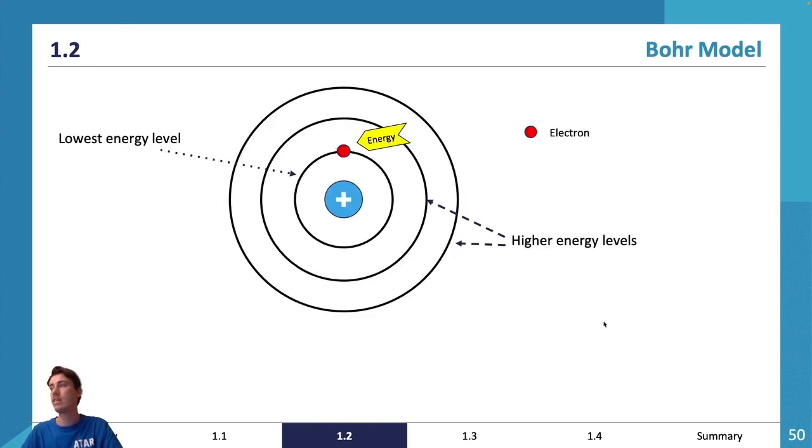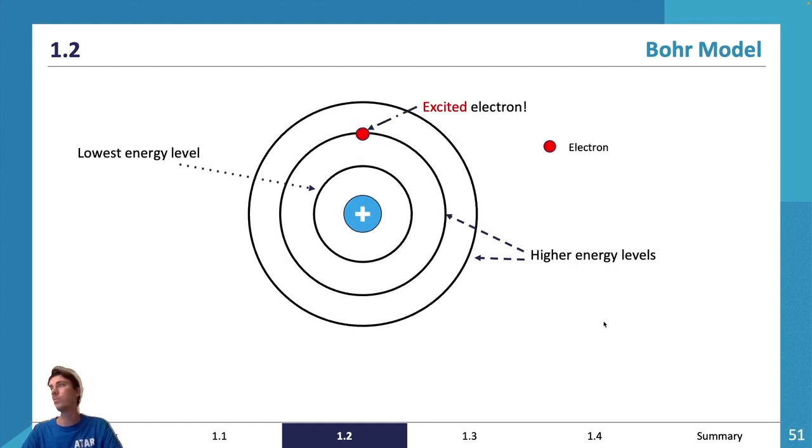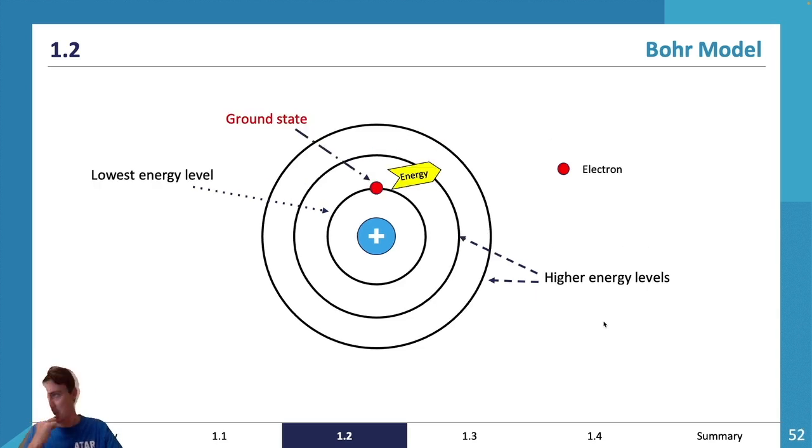As you can see here, you've got 3 shells. You've got some energy that hits an electron. You've got a lower energy state and a high energy state. The electron moves up into an excited state. It has a lot of energy. Then it goes back down, and when it does, it re-releases the energy, transitioning it into light. So this energy has gone up, and now it comes back down, and it doesn't want this energy anymore. It gets rid of it the best way it can, and it does that by emitting light.